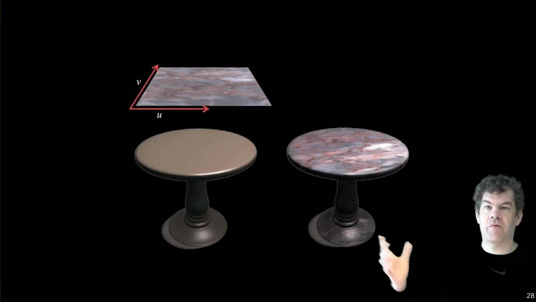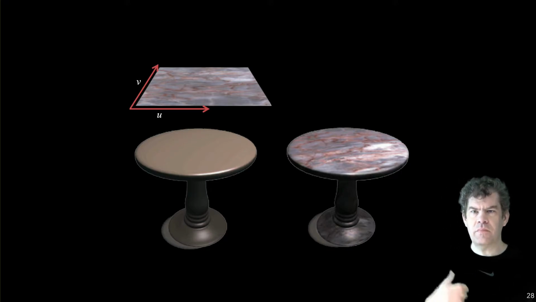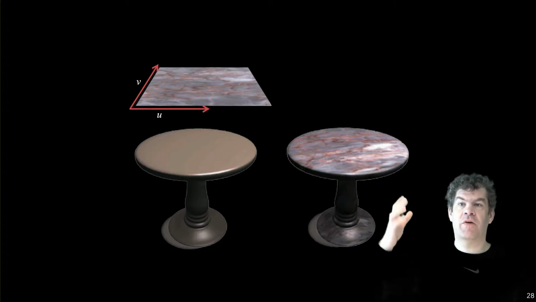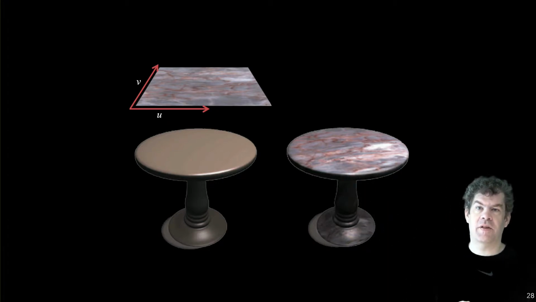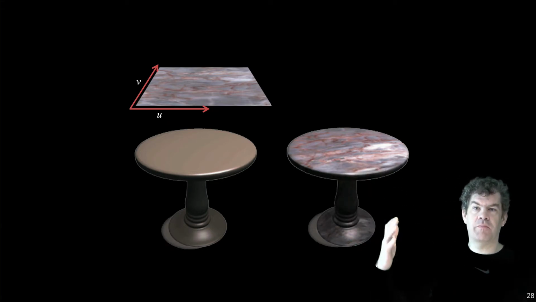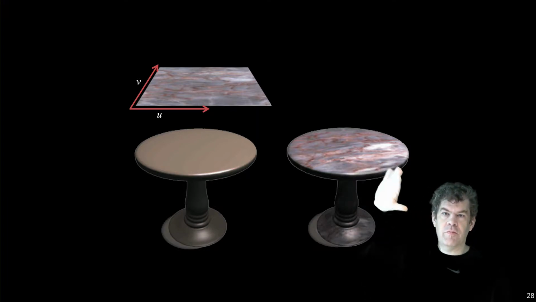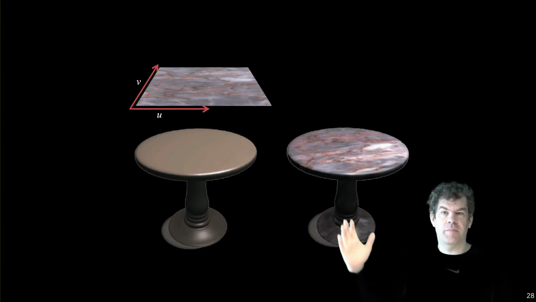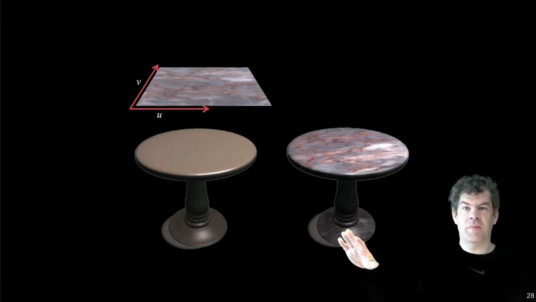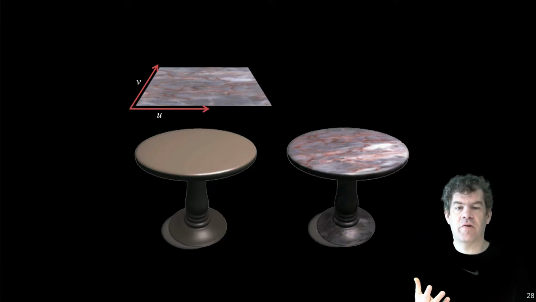From a graphical point of view, this is what it will look like. Here we have the geometry of a table made up of a ton of different vertices, and we have our texture, which is this marble-like thing here. We want this whole table to be covered in marble. For the top, that seems pretty trivial, but what do we do in the areas that are bent in this spherical shape at the bottom and then around the table's boundaries? How should we do that?